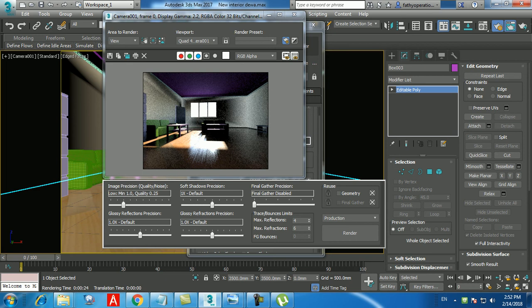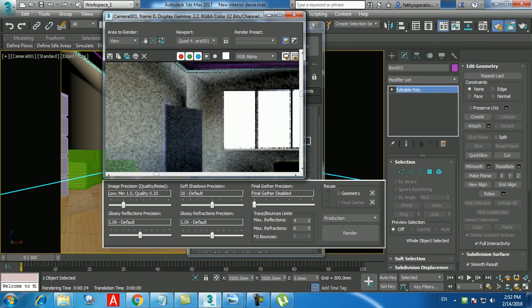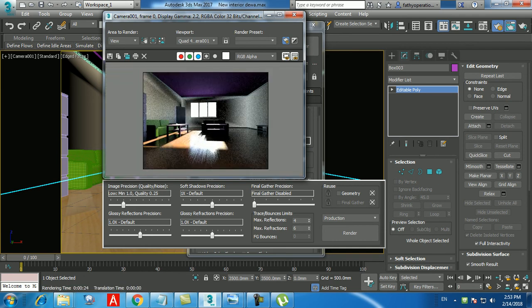Okay. Now, if you see, the room will be very, very dark. One, not dark, a little bit of light coming, the sun rays. Second, too much grain. Don't worry about the grain. It's because of the image precision, quality, and noise. If you make this high or medium, you can get a good proper render, a smooth one. But if you make it high, you have to wait here one more month in the class for the render to finish. So don't do that. Keep it low. But that grainy you can remove from here.